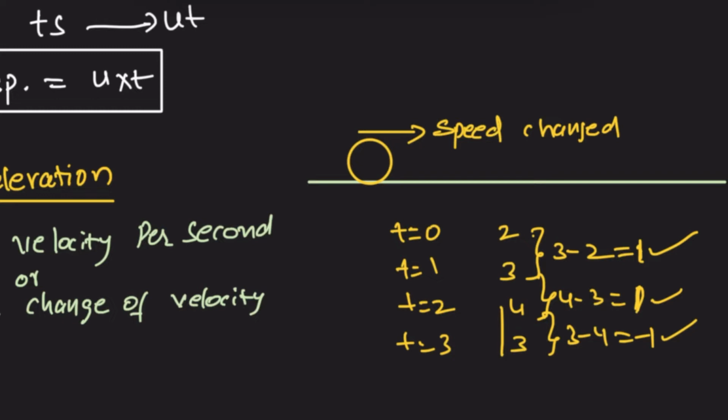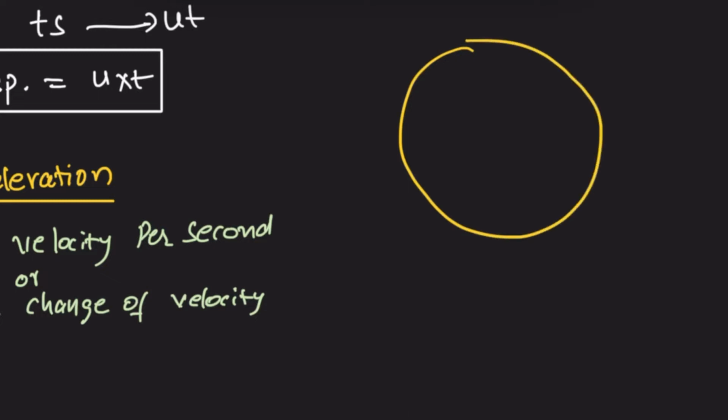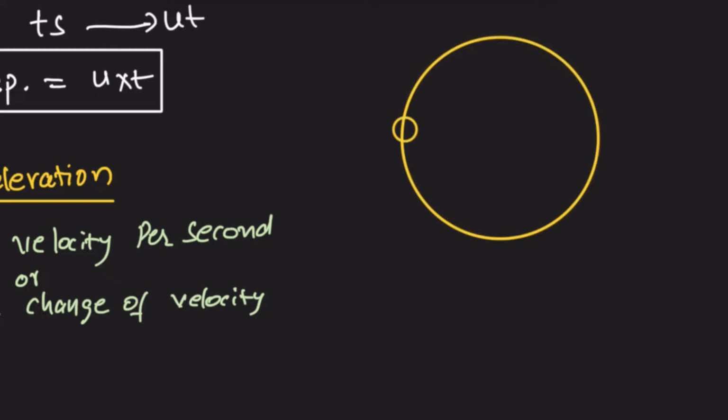Suppose a body moves in circular motion with a constant speed, suppose 3 meter per second. So speed is nothing but the magnitude here. At this position, the direction of the body is along this line. What is this? Tangent line. A tangent line means a line that touches the curve. What is the curve here? Circle. With the help of a thread, I forcefully move the ball in a circular path with my finger.